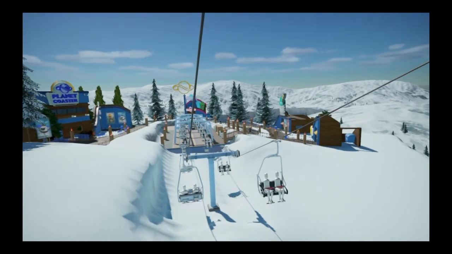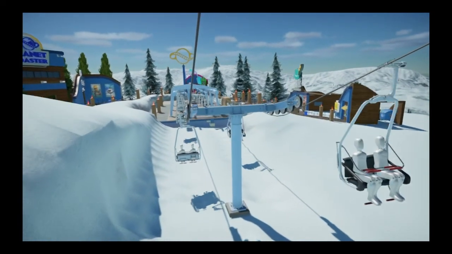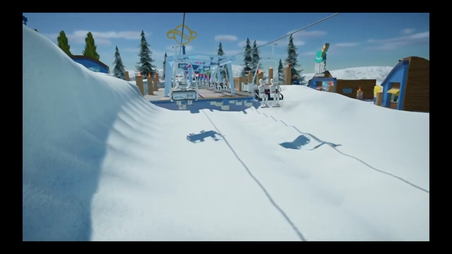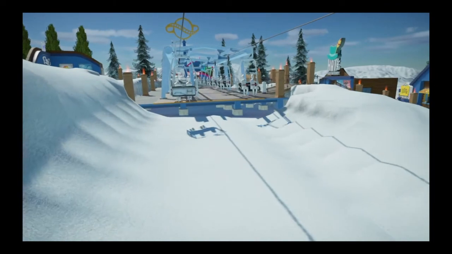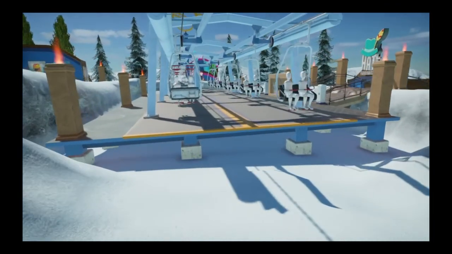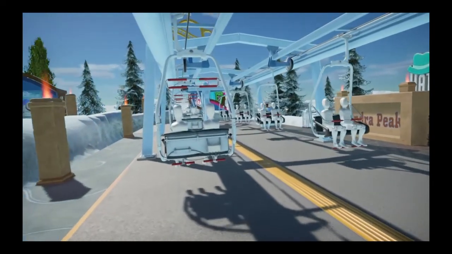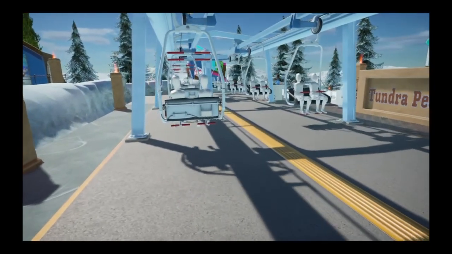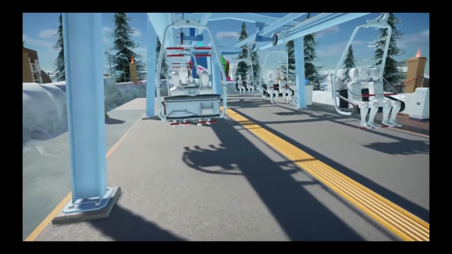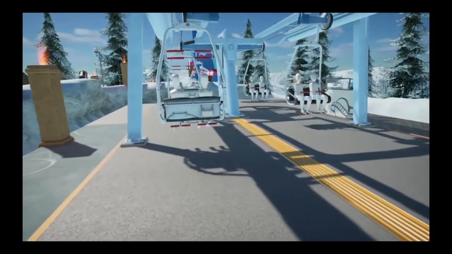Right up here, this is what I like to call Tundra Peak. This is the highest peak of the park right here. So this is supposed to be like a tourist attraction spot, you know what I'm saying? So yeah, I pulled the terrain up around it to give it a little depth. Like I said, to make it seem as if we are on the mountain.